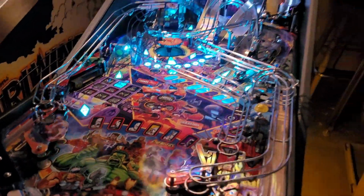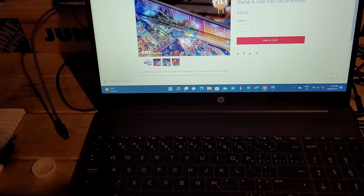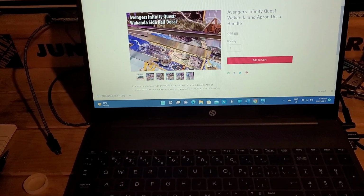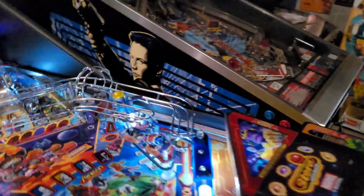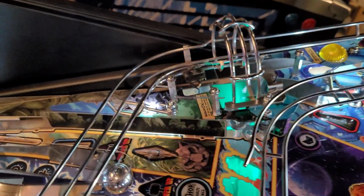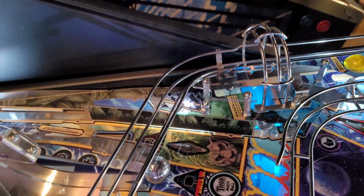I completely forget where that other green decal is supposed to go. Where are we? Oh, okay, right, beside the captive ball. Do I have that? Oh, look at that. Leave Hulk alone! Oopsie. Okay, so I completely lied to Adam.